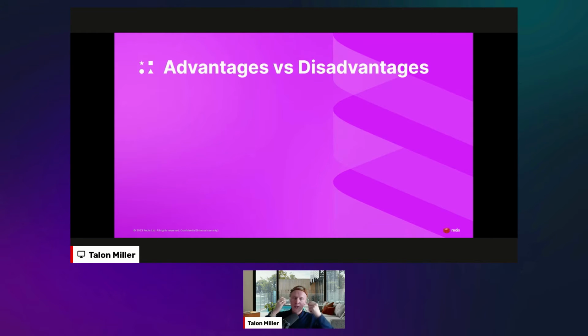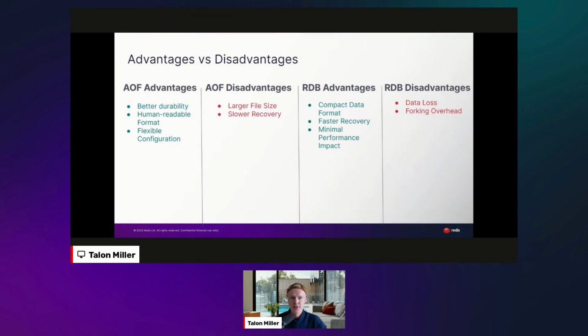So let's go into that, because I think this is most people's questions. When you come to a persistence type discussion like today, it's like, oh, which one should I use, right? Well, this next slide should help, and also my frequently asked questions. So let's get into advantages versus disadvantages. I've kind of covered some of these as I've described them, but let's just put them to point.